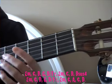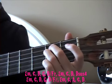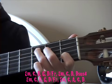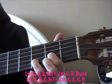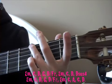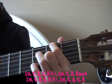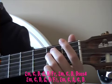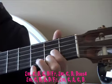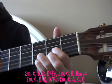For the chorus, it's E minor, C, D, G, D slash F sharp, E minor, C, D, and D sus 4.